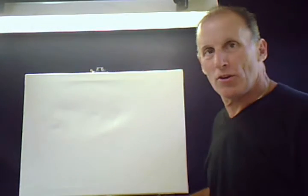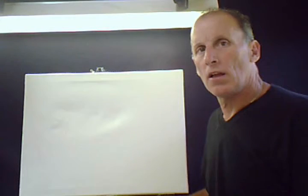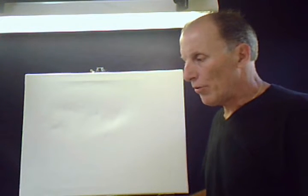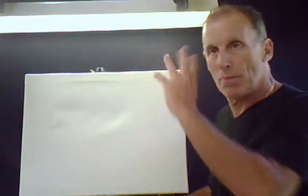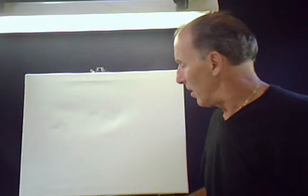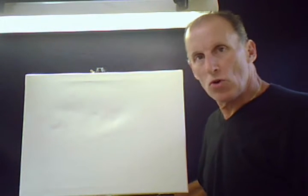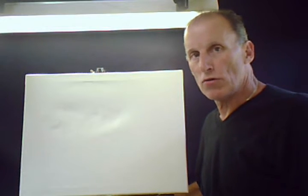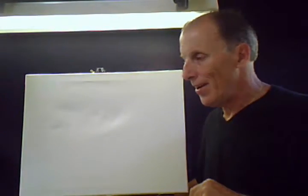It's another painting that I'm going to do. It's going to be a winter scene. I'm going to use three basic colors, and all the colors and any information are going to come up across the screen. And we're going to use Prussian blue, phthalo blue, alizarin crimson, maybe a touch of midnight black.